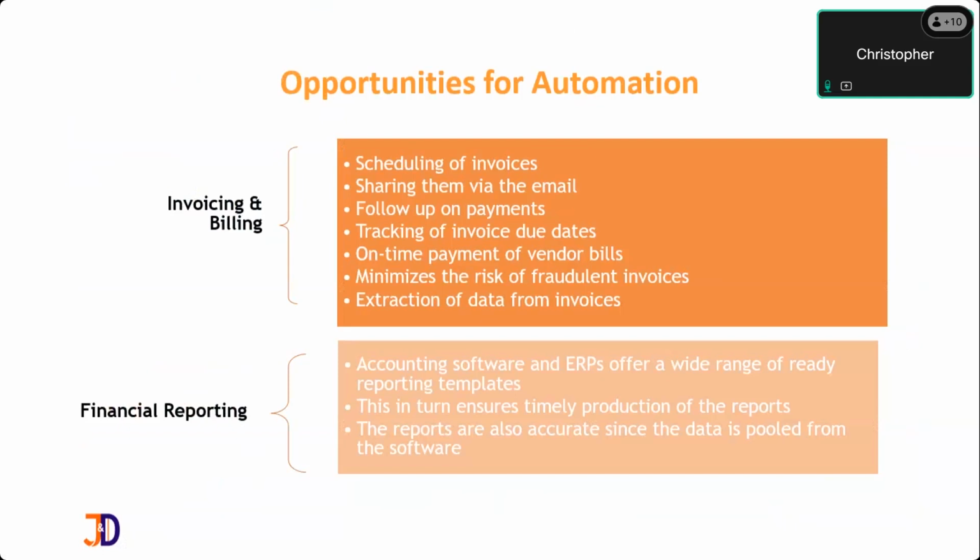By automating financial reporting functions, you are able to generate reports in time. You also generate reports that are accurate, and the data contained in the reports is very accurate. Remember, it's not the report, it's the data that is contained in the report that's very crucial for any business.